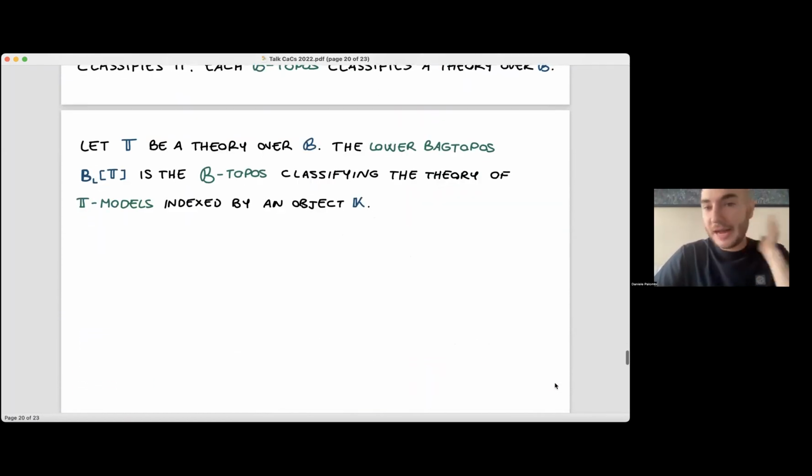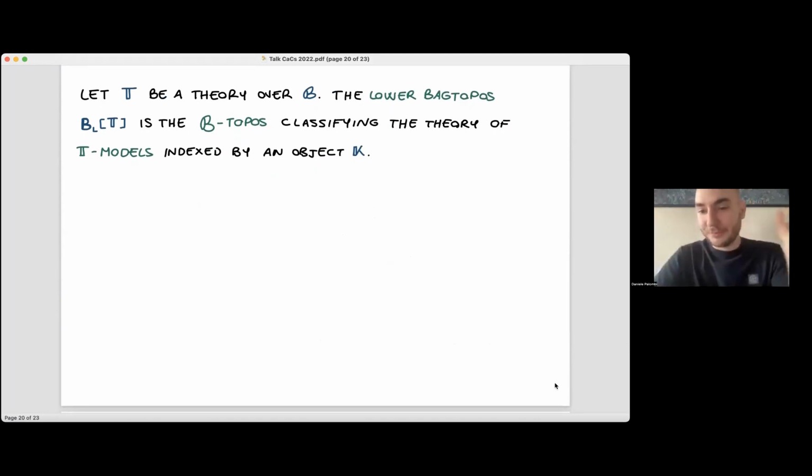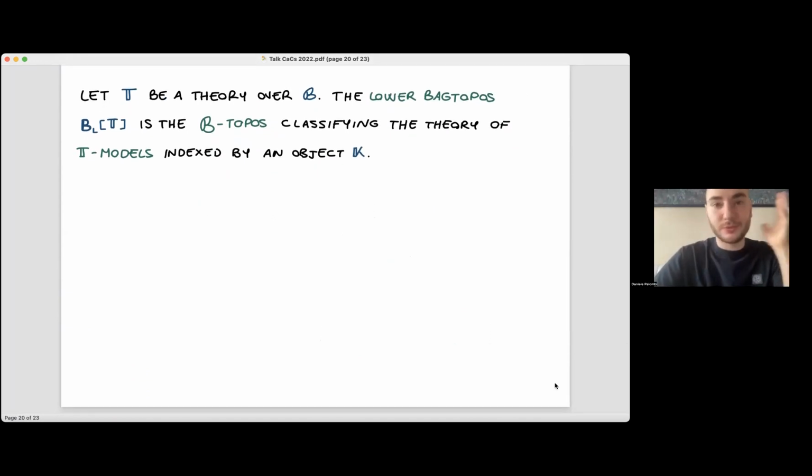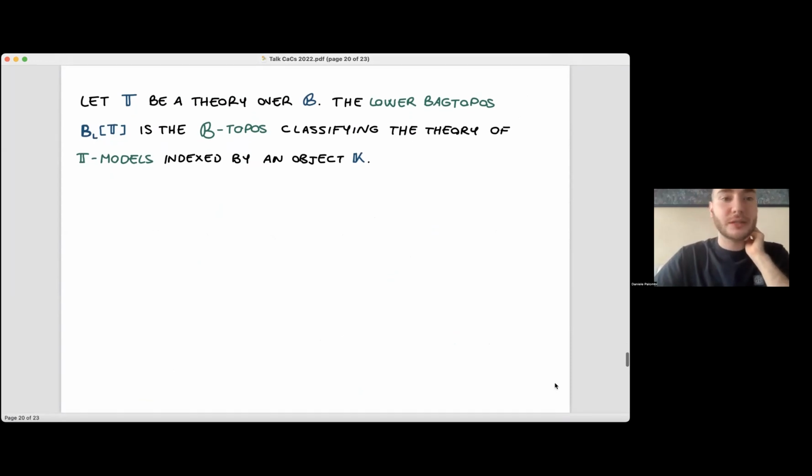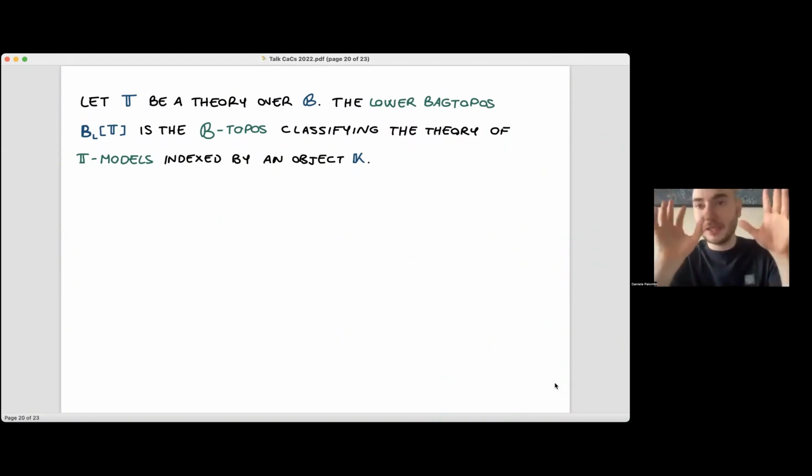And now we can define our main instrument for proving the stuff we proved, which is the lower bag topos construction. It's more complicated than that, but I'll just give you an idea of what it does on the theory classified by a topos.